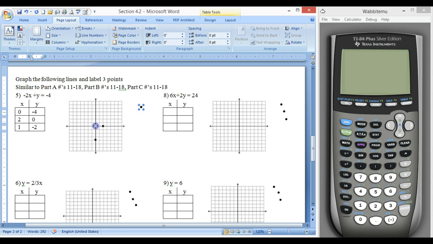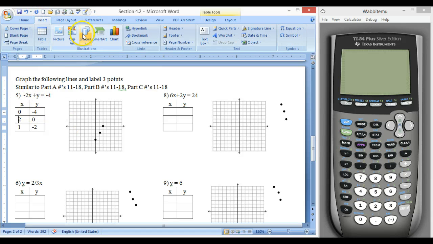Okay, starting here at the origin, I move to the right one for the x and down 2 for the y, and right there. And hopefully they'll all three make a line. If you find that one of these points is over somewhere weird, not forming a line for you, go back and check your math because all of these will be forming a line.